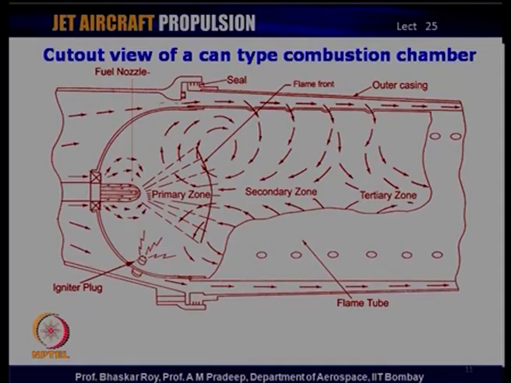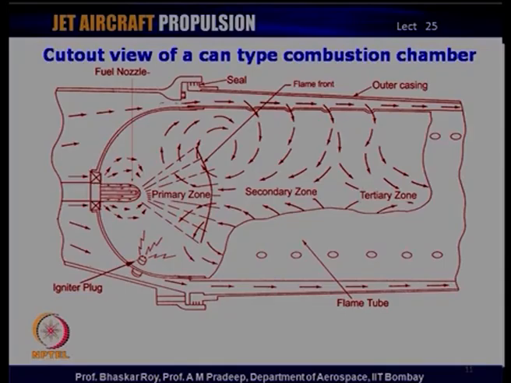And as I mentioned, this is a fixed geometry. So, you have to design a priori and ensure that it happens all the time, during all the processes of combustion, during various operations of the engine. Now, if we do that, we have a uniform gaseous mixture of air and fuel, and that goes into the primary zone. And this primary zone is what we call the combustion zone.